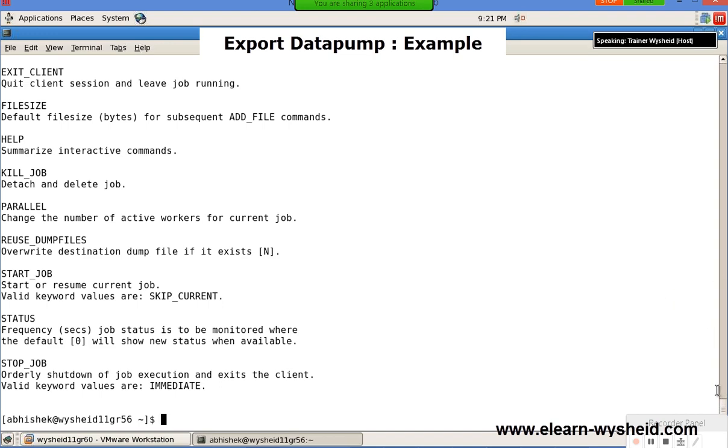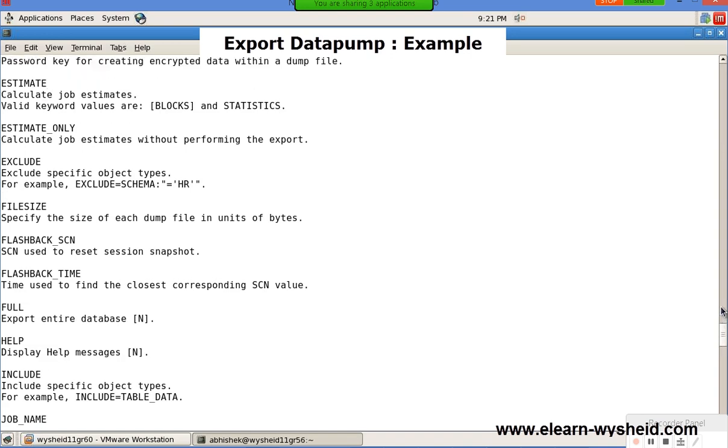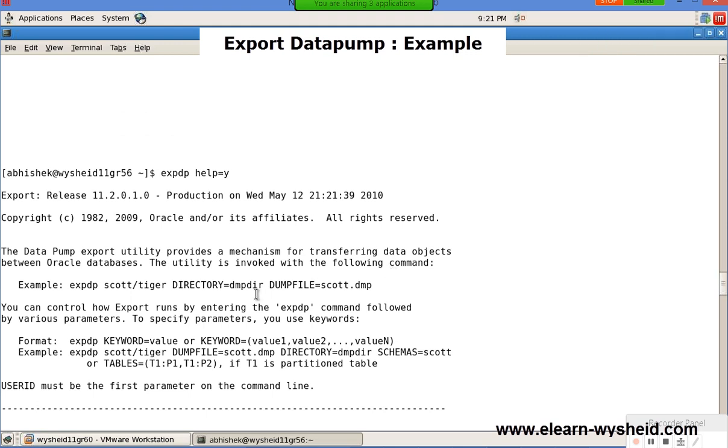Okay, so it gives a lot of output, but you can see some important information. Here you can see an example of an export utility: expdp with the user ID and password, and the directory. Directory is the location, as I explained. When Data Pump is generating the files, it creates them under an Oracle directory.